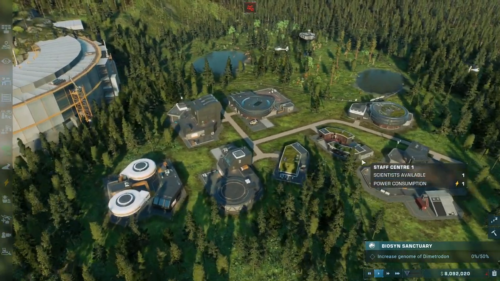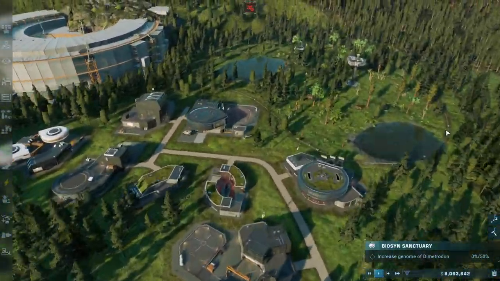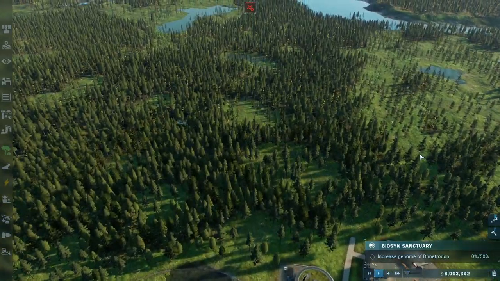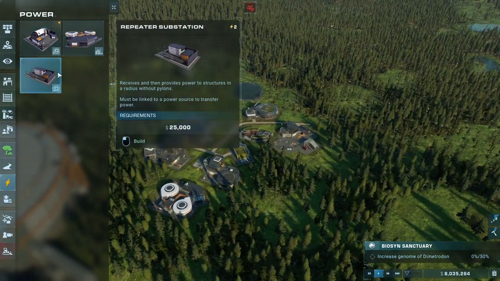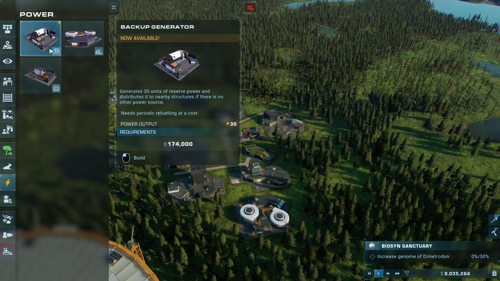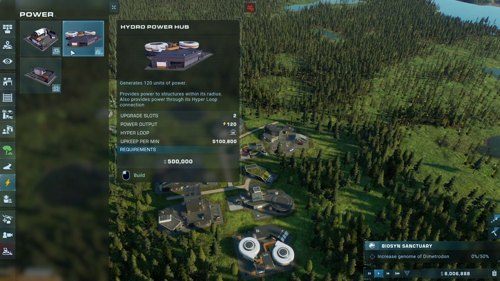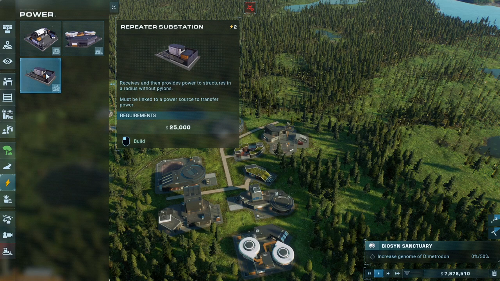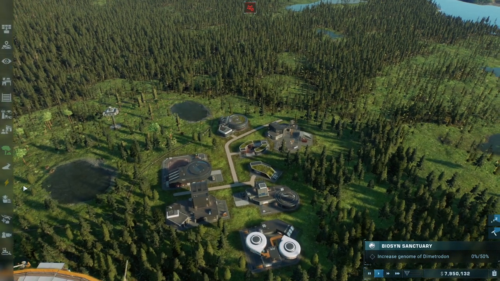Okay. Dimetrodon. Dimetrodon. I think I know what this one is. It's like the sail carnivore, so we're gonna have to make a carnivore pen. What about power? Okay, so. Oh, okay. So that just relays its power around.